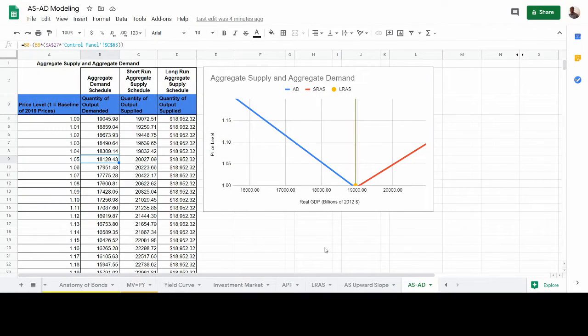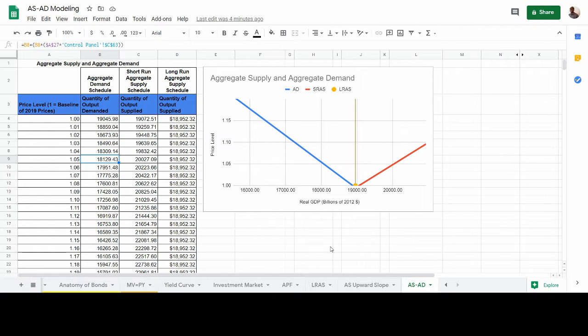Okay, so today we're going to discuss economic growth. I'm going to show you how economic growth can be demonstrated using the aggregate supply and aggregate demand model. And I'm also going to show you the determinants of economic growth, especially those more directly connected to the determinant of potential output, or the long run aggregate supply curve.